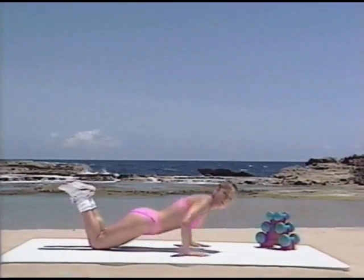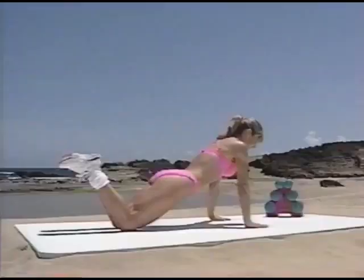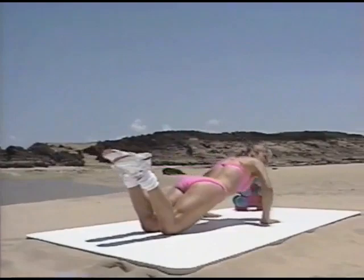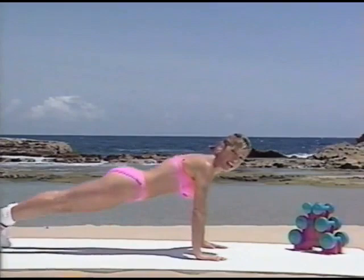Make sure that your hands are wider than your chest area, in line with the shoulders. That stomach is in. Good. Last one. Down and up. Can you get up on your toes and try a couple? Ready. Up. Good.